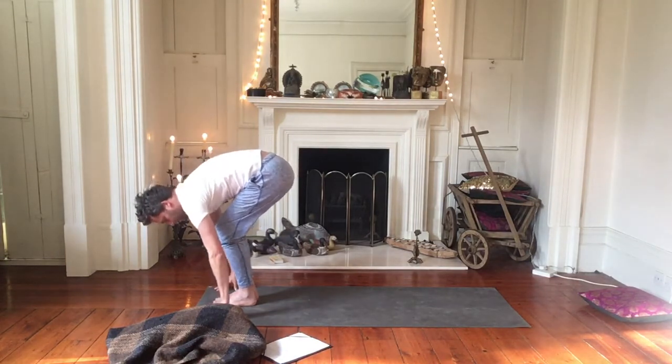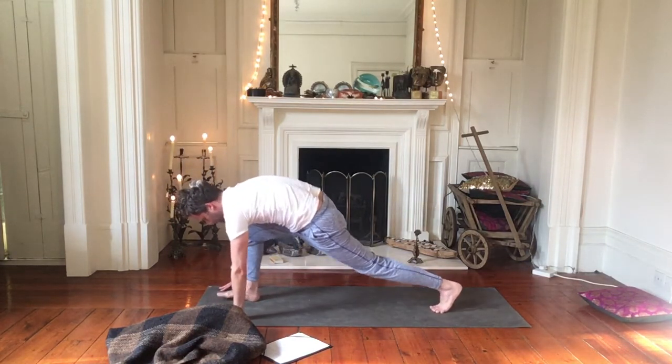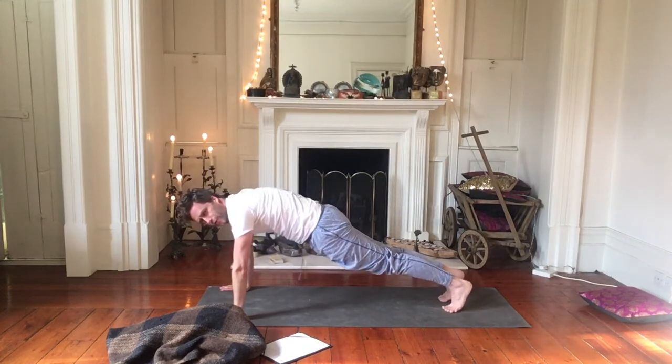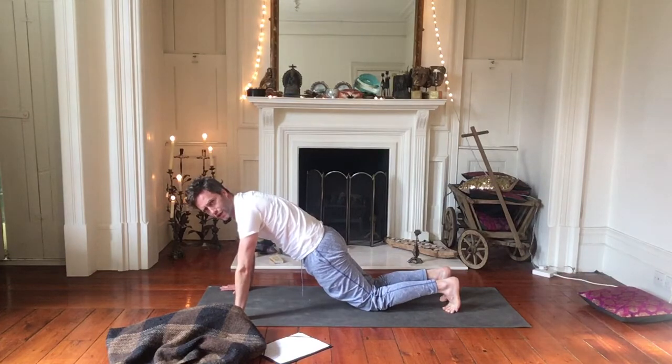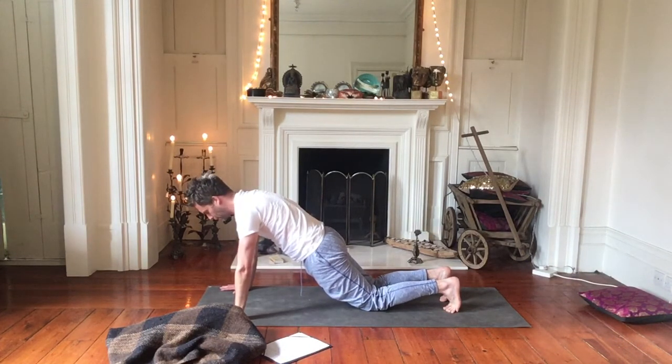Exhale, rest the hands on the floor and step the legs back. You can pop your knees on the floor or you can have the knees off the floor, but feel the strength across your chest, your tummy, your legs, your bottom.